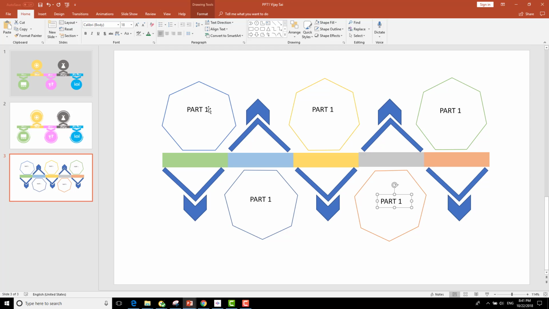So you could add a text or picture or hyperlink or anything that you would like to add over here. So I'm just naming 1, 2, 3, 4 and 5. As many things as you want, you can keep adding in. So this is how it looks once we have completed it. So we can freeze it over here.